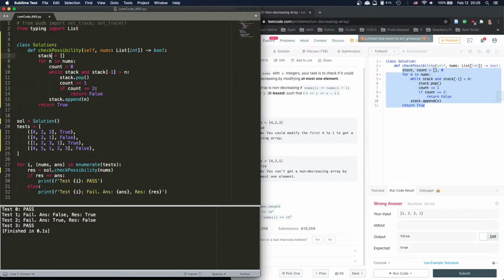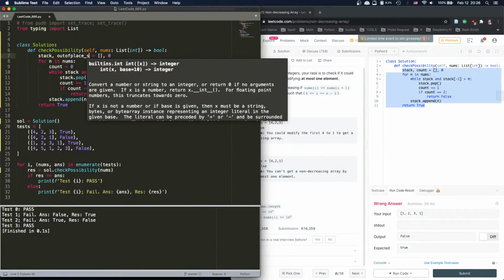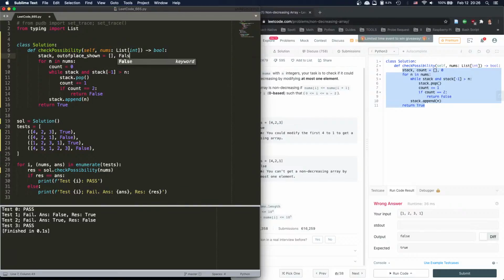And we still need a total count. Total count is 0, right? So, I actually don't need total count. We just need a flag, right? We need a flag. Out of place shown will be false, right?